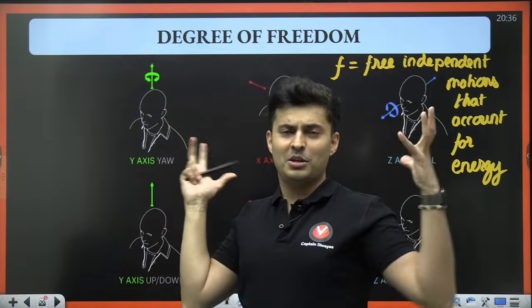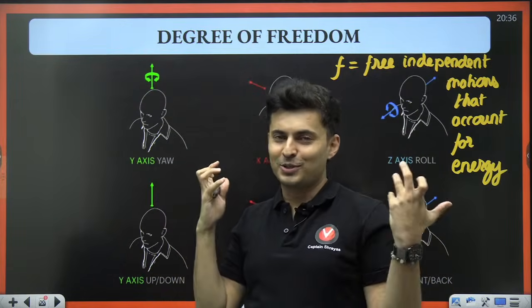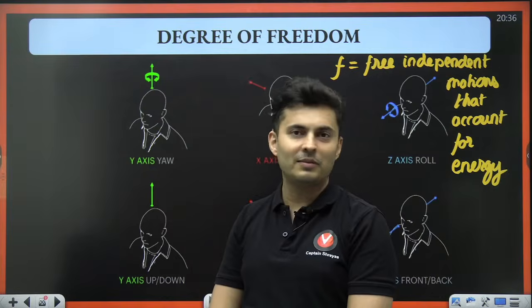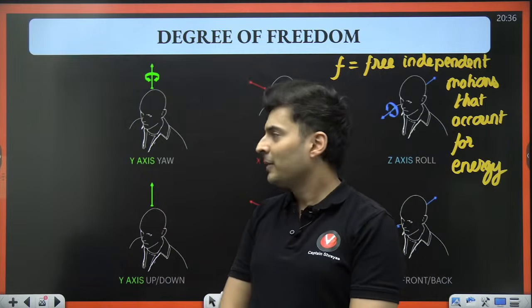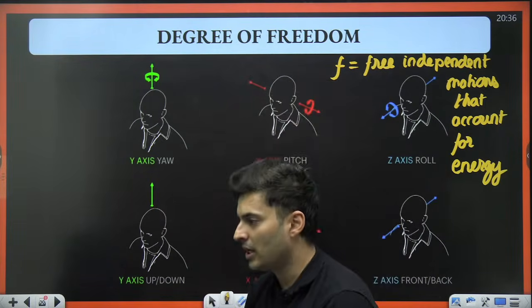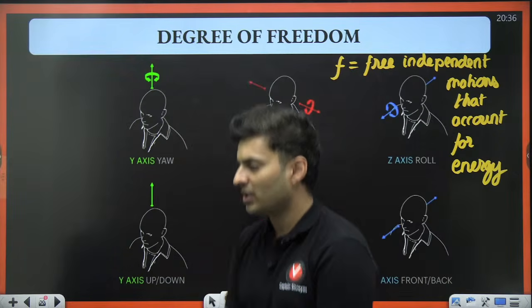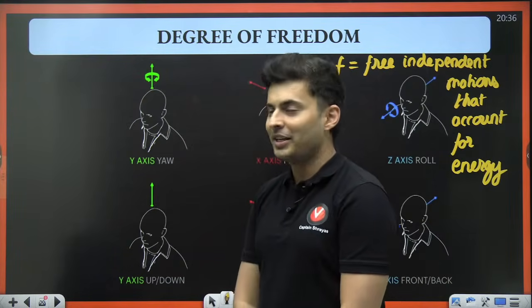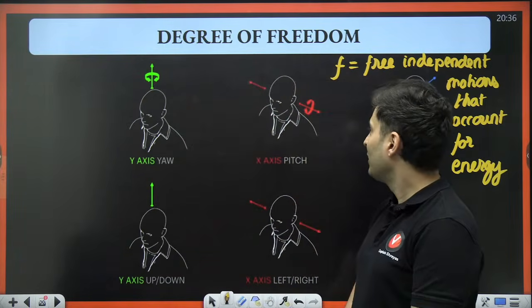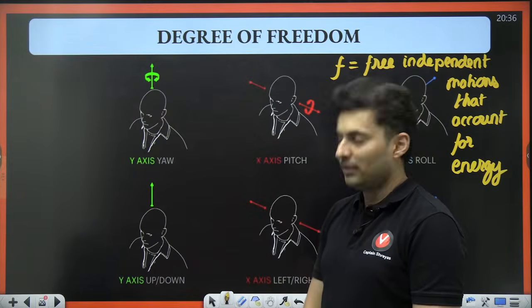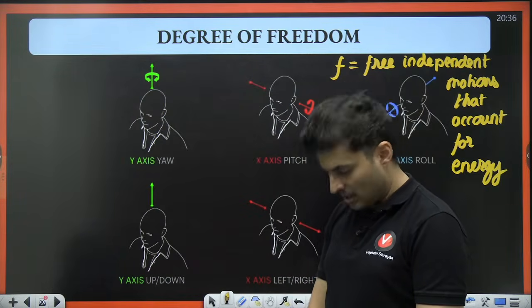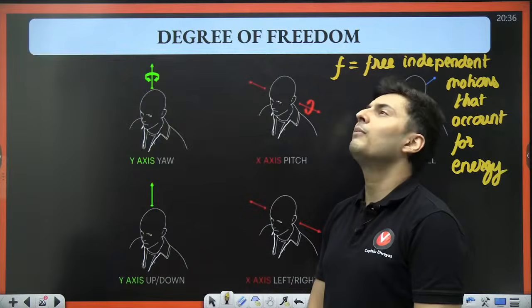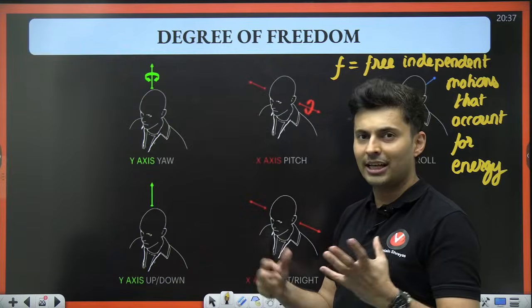Obviously, my head has a huge diameter and some mass, so I think that will be a significant amount of energy if I rotate my head, right? Similarly, my head going down and up, that is also a significant amount of energy. That is also a degree of freedom. This one, my head rotating forward and backward, this is also a degree of freedom. It is rotating, it has significant mass, significant diameter and significant energy.